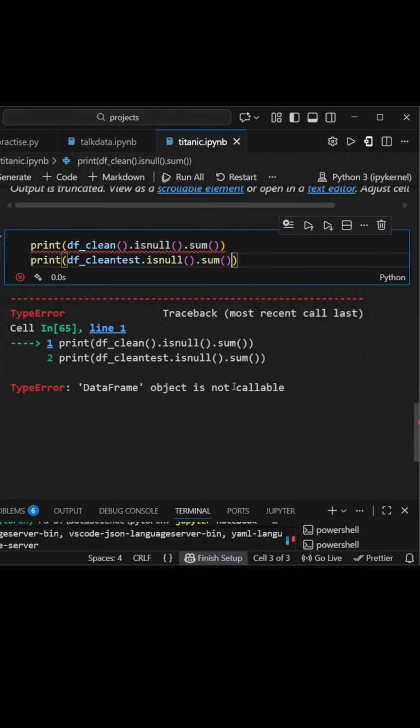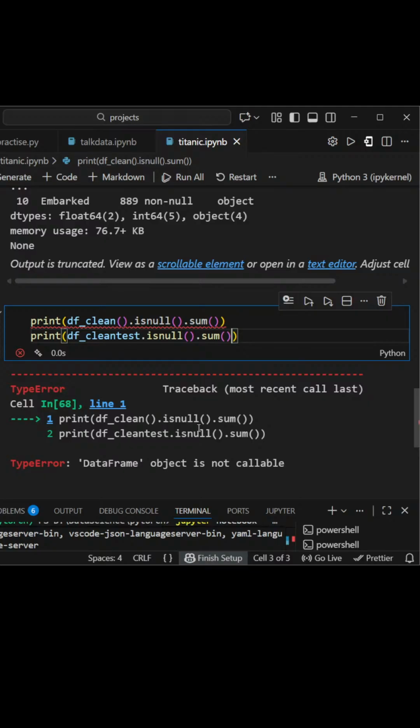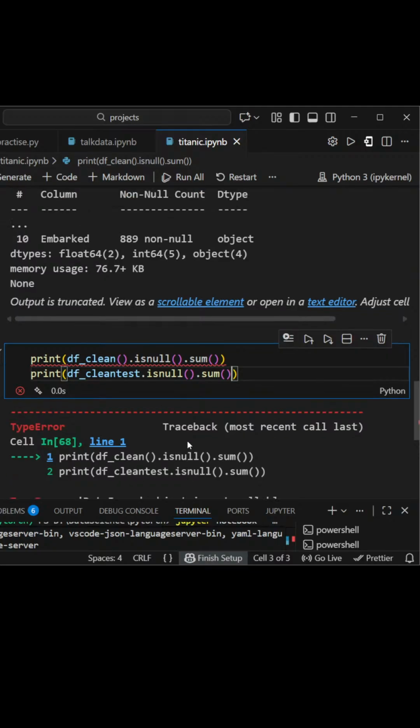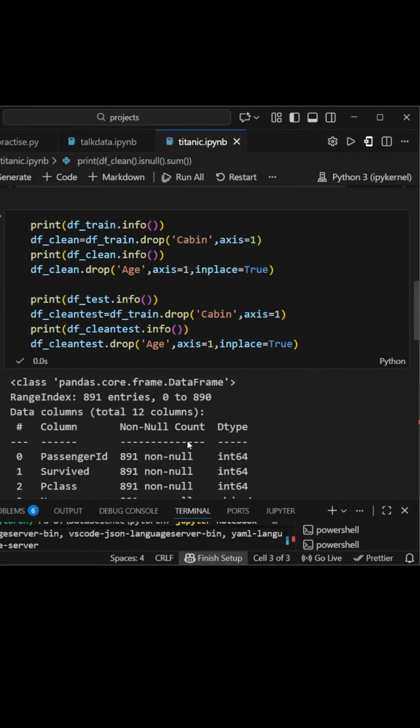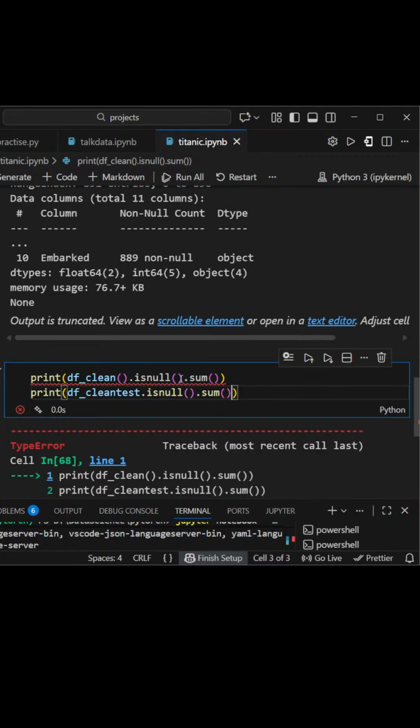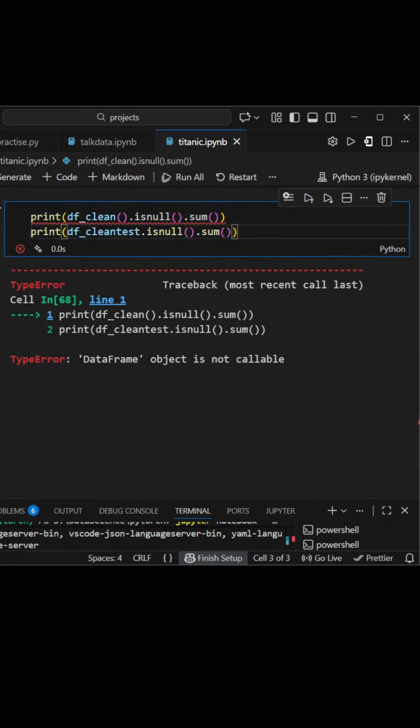It is giving us the error that the data frame object is not callable. Let me run everything. Why this error?